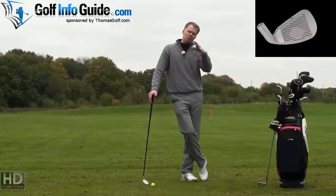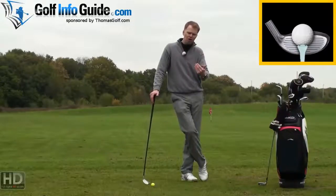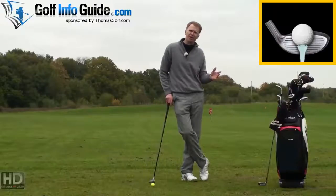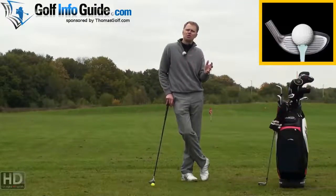If you took that right through the entire game — 18 holes — and every time you approached an iron shot you could take one less club, I think you would. If you added that up over an entire round, you'd probably find you were saving yourself two to three shots by hitting shorter irons into greens, because they fly higher and stop quicker. That's really the benefit of having hybrid clubs in your game.